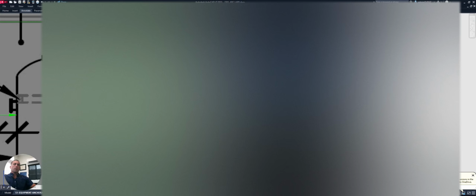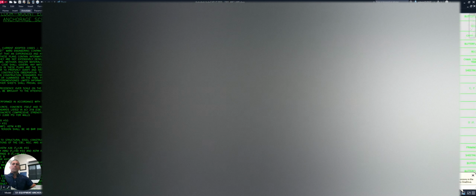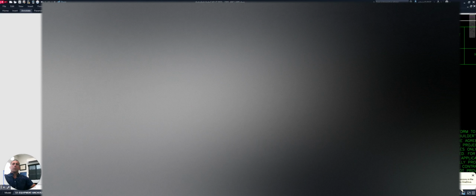If a 6-inch slab didn't happen to work for some reason, then we would come here and update this number. But other than that, there was really nothing else that we were looking for. So we're good. We're using the Hilti Quick Bolt TZ2 anchors.